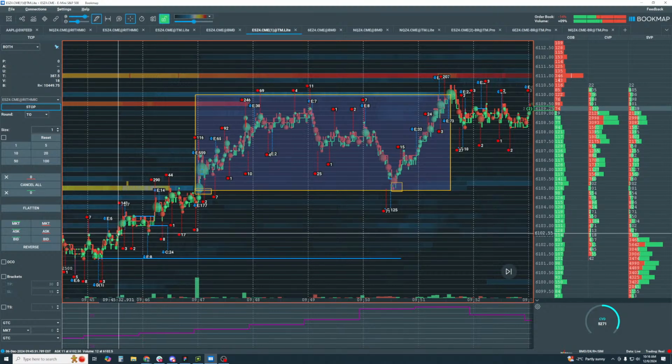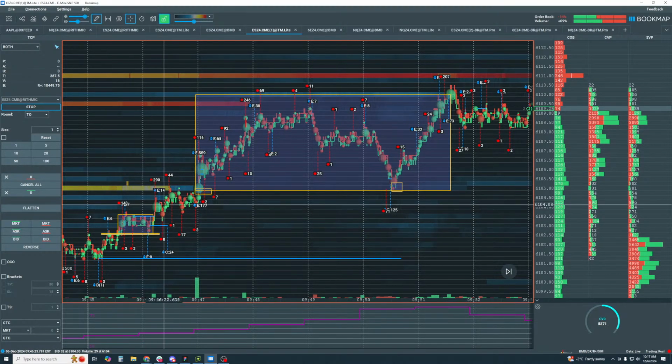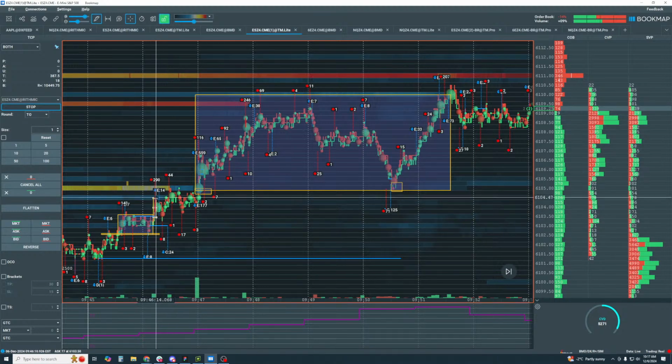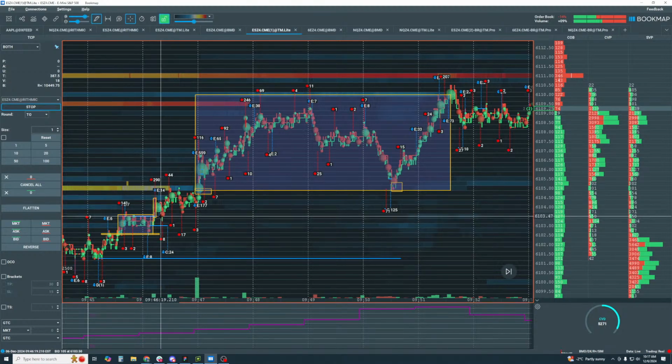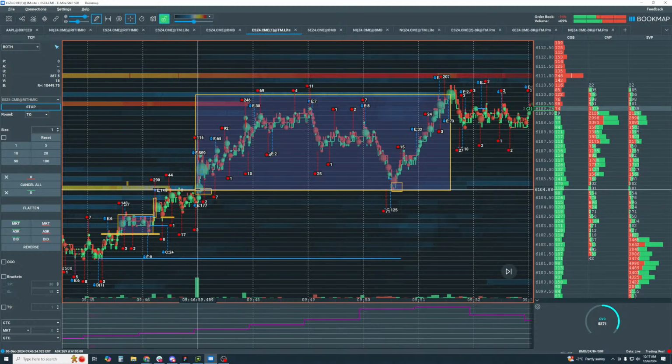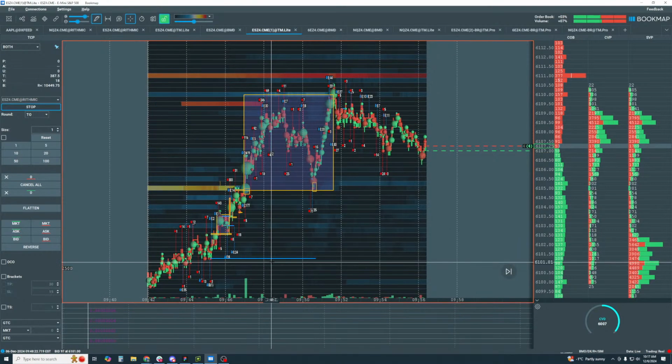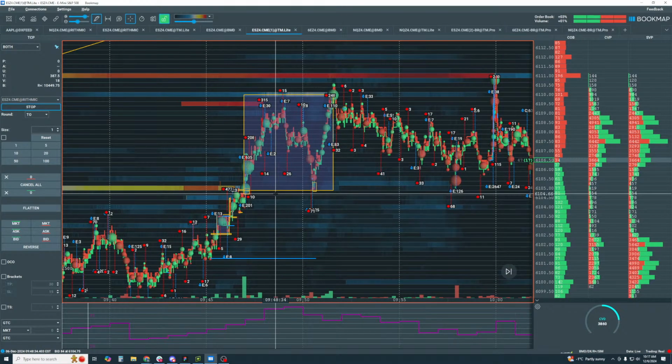Here's our breakout. This is our range. Here's our pullback, and here's our continuation. Here is our little range in here. Here's our pullback, back up to here. Here's another pullback in here. Here's another pullback in here. So there's all sorts of reasons why this happens in terms of the order flow and the behavior from the participants.